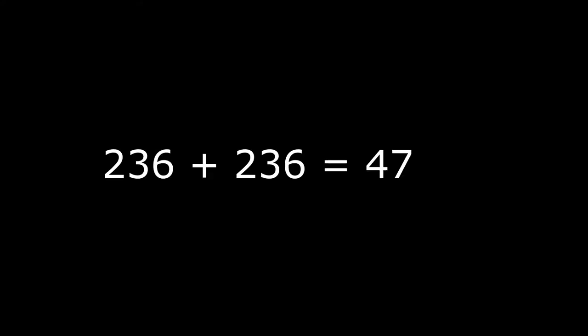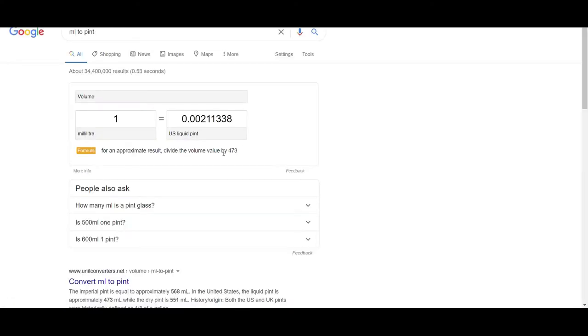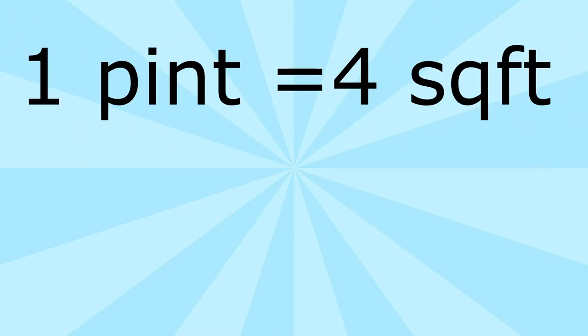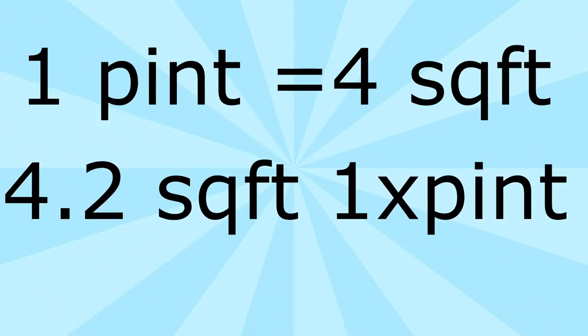Okay, so remembering that we have 472 milliliters total, simply go to Google. We're gonna search for a converter calculator from milliliters to pints. We'll plug in our 472 milliliters, which converts it to 0.9975 pints. So if you remember, 4 square feet, we need 1 pint. And if we have 4.2 square feet, 1 pint should be plenty.